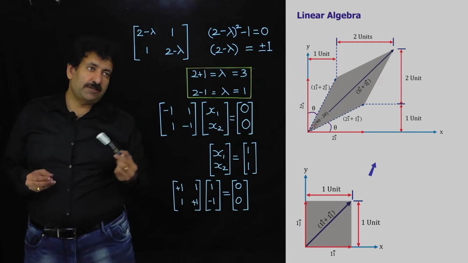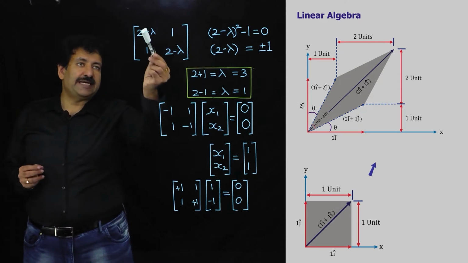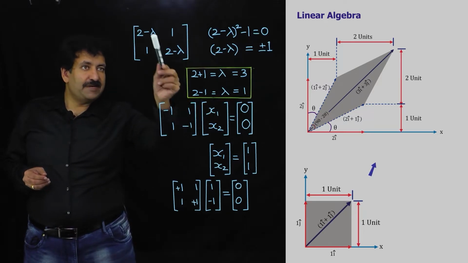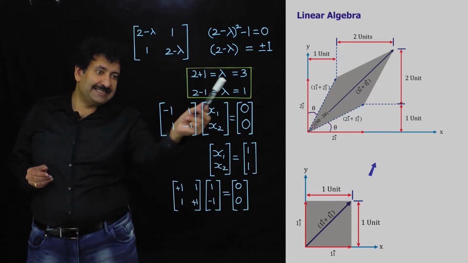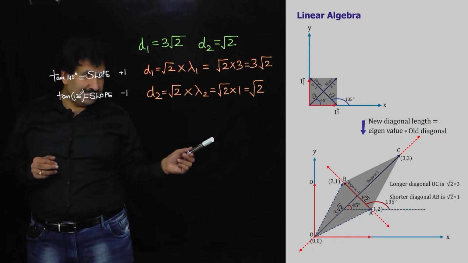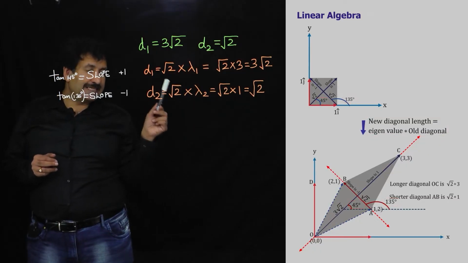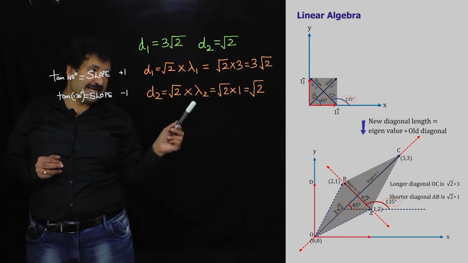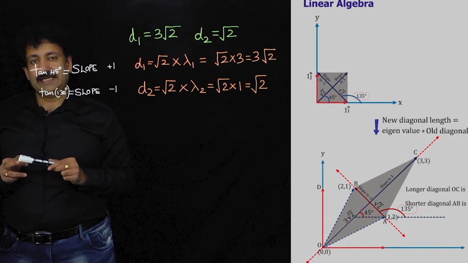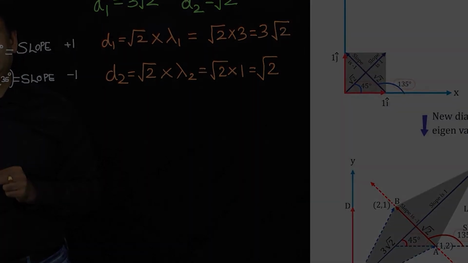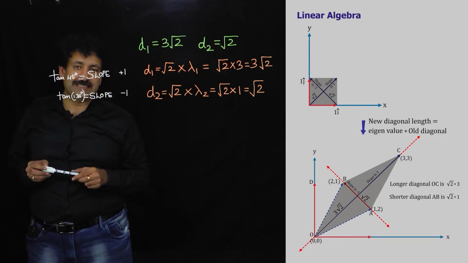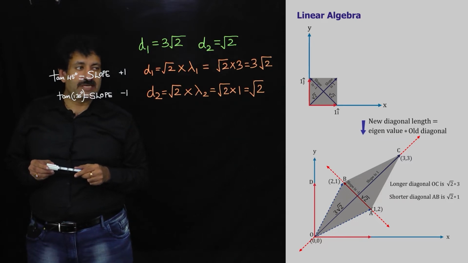Now, by inspection also you can find out these values, because if you subtract, when I subtract lambda from the principal diagonal, I get, that is 3. Though the diagonals have been scaled, the directions are held on to, that is the span of these diagonals do not change, and that is where the eigenvectors are those which hold on to their span or direction even under transformation.